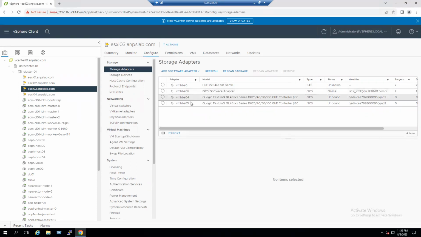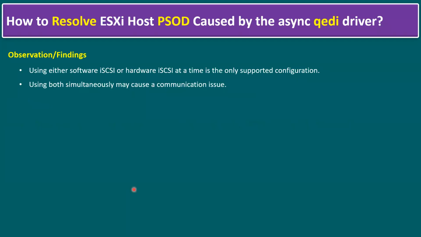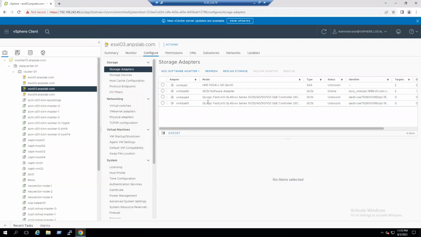As per our PSOD error, if we go back to the previous slide, the error clearly points to HBA ID 64. Back in the lab system, see 64. This 64 is the one having the PSOD error.